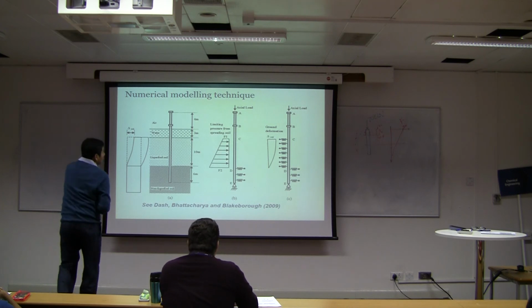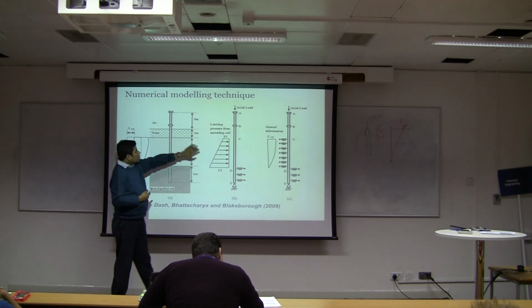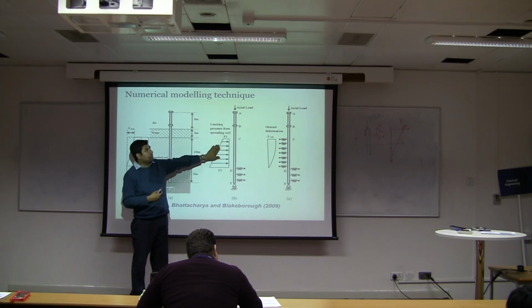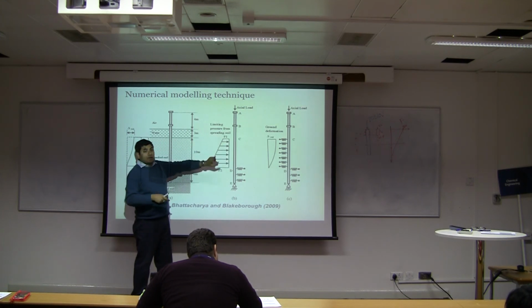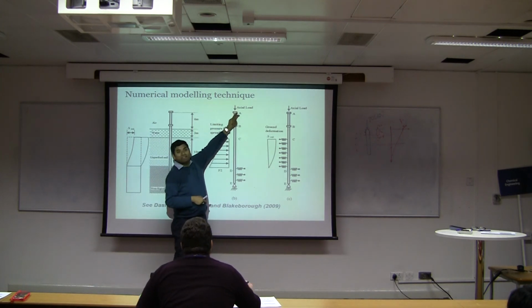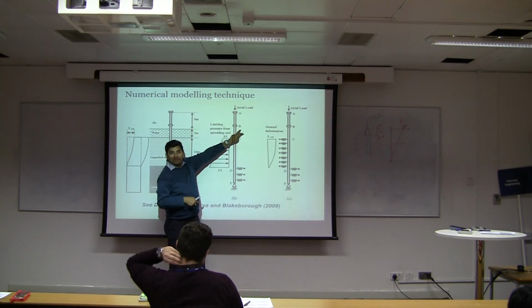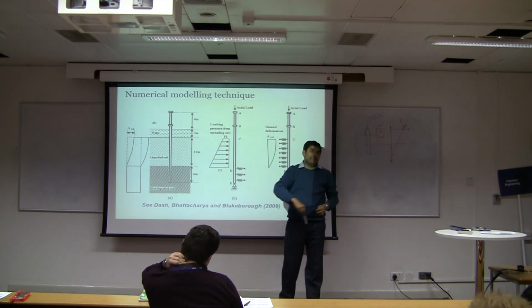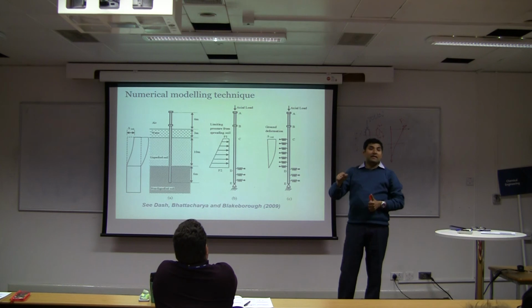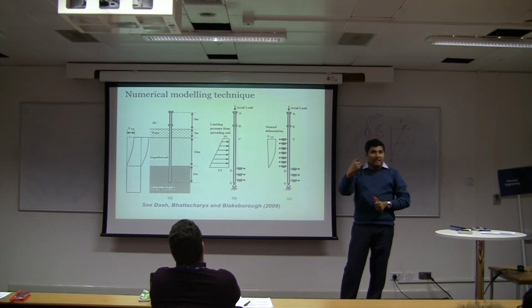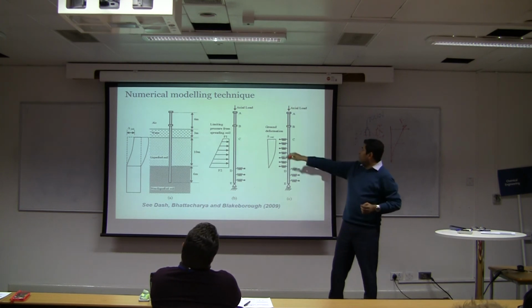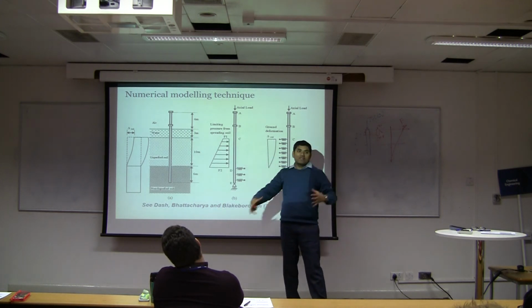So here is the model you can use to compute the bending moment by a force-based method. You apply the force, but remember to have the vertical load here. The code doesn't say explicitly to put the vertical load there. That was the main reason people didn't consider it, and they had a small section. When you start putting the vertical load there, you see that the pile has to have a large section.